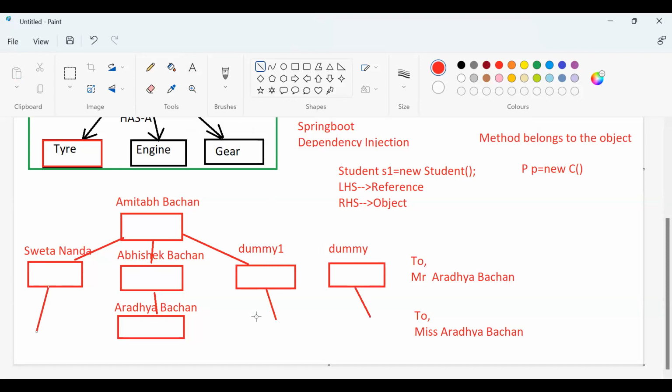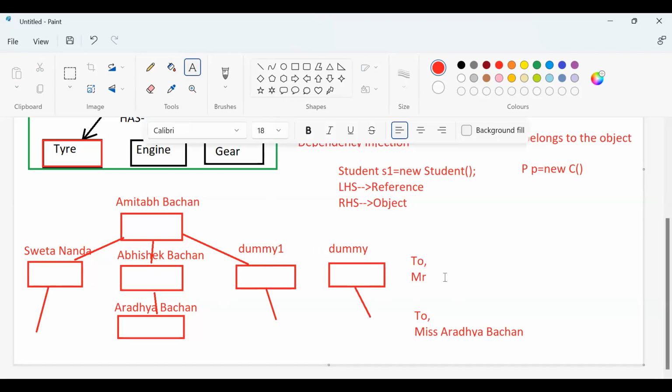Now my question is, if the card is addressed to Miss Aradhya Bachchan, who will go for the birthday party? Aradhya only. Now if the card says to Mr. Abhishek Bachchan and family, then Abhishek, Aishwarya, and child. Abhishek, his spouse, and his family, only his family tree, correct? Yes, right.